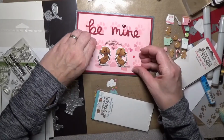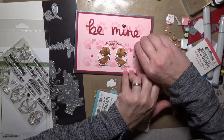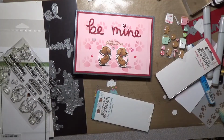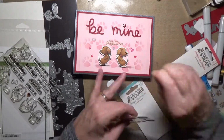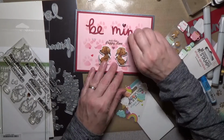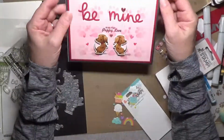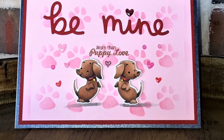If you don't mash them down really hard in the beginning, you can pick them up and move them around. You won't tear your paper or anything, and they're still plenty sticky. But once you have them where you want them, just stick them, mash them down real good, and you are good to go. So I thought this had the perfect little finishing touch. Also, the heart on the Be Mine, I coated it with Spectrum Noir and Glossy Accents to give it a lot of dimension. So here's some final looks at that card.